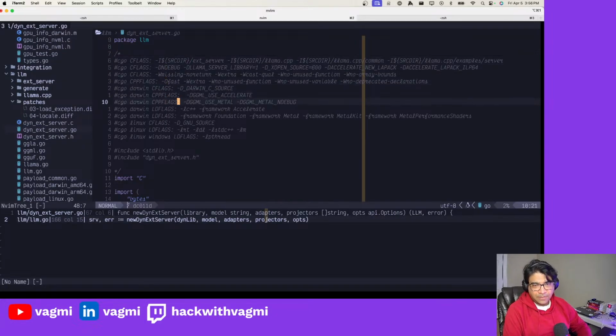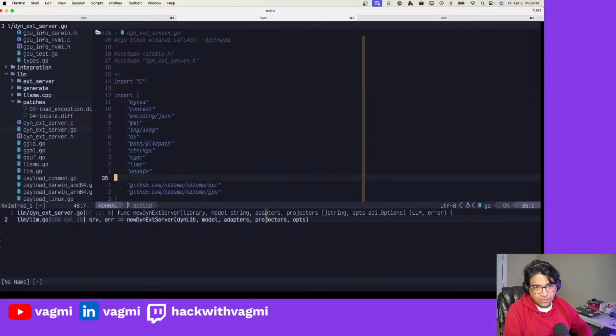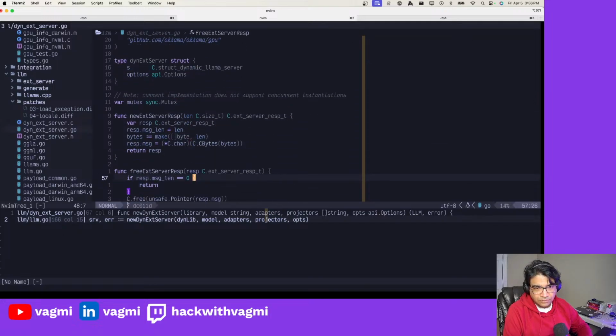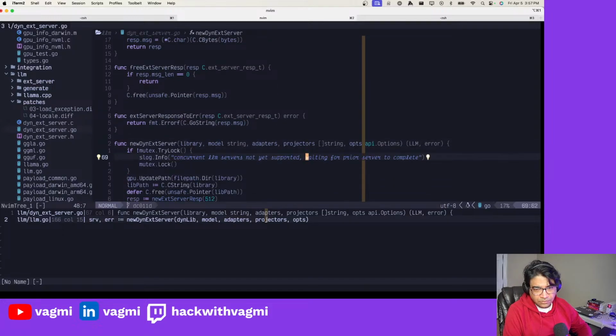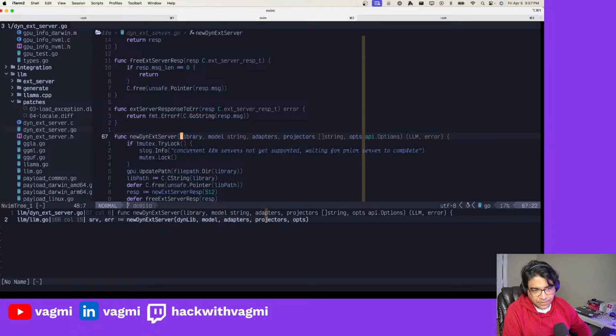It uses the accelerate metal framework and debug all this stuff. So this is where I'm really confused, because it expects us to load a library. Let's see if it comes here and then it fails.